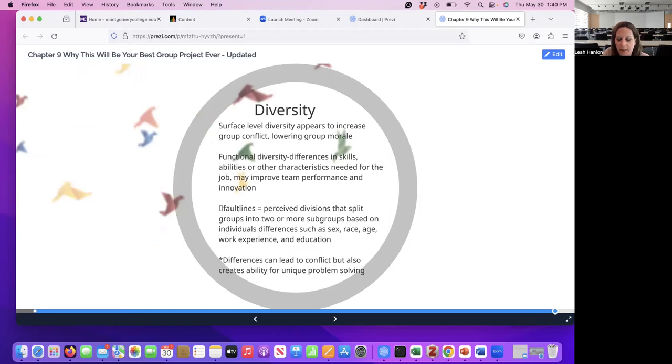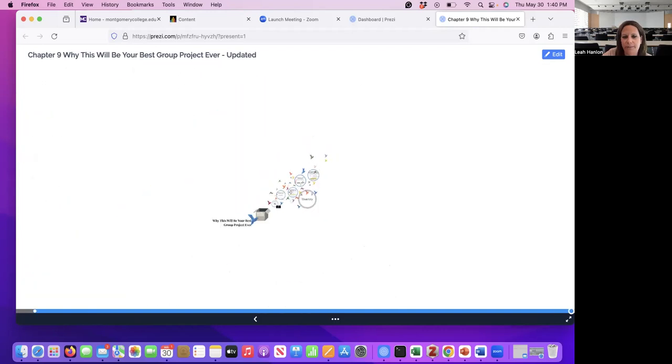Groupthink is a psychological phenomenon that occurs within a group of people when the desire for harmony and conformity in the group results in an irrational decision-making outcome. Groups value cohesion and consensus more than evaluating alternatives and solutions. They don't consider risks or all available information. So this will happen with groupthink. The weakness of group decision-making is that it's time-consuming. So something to think about. If you're working in a group, it might be more time-consuming.